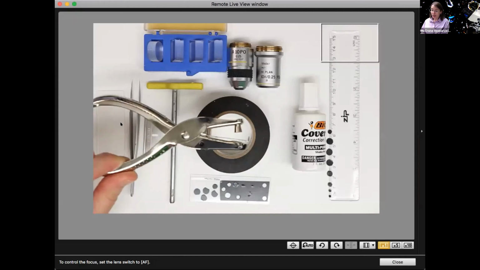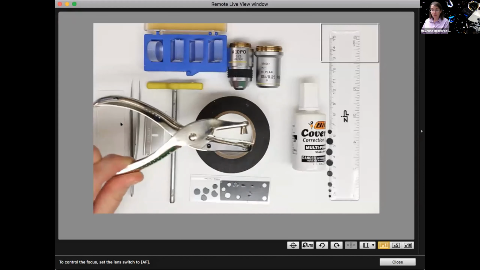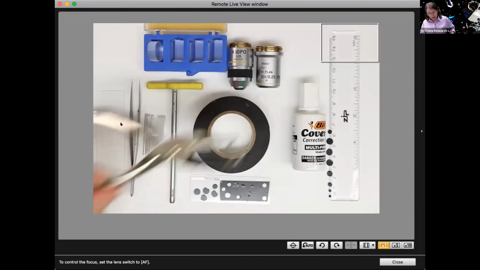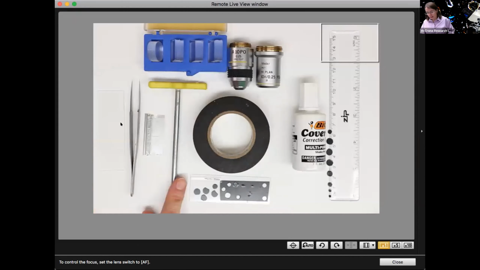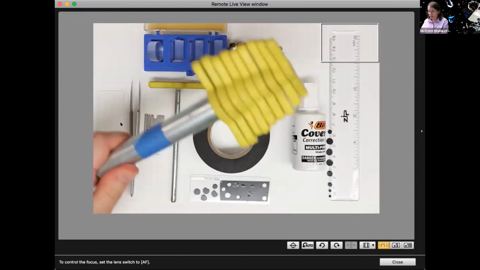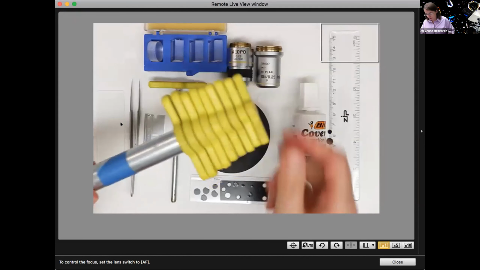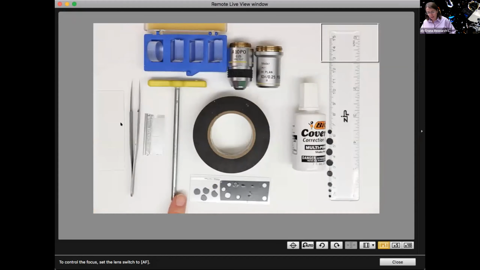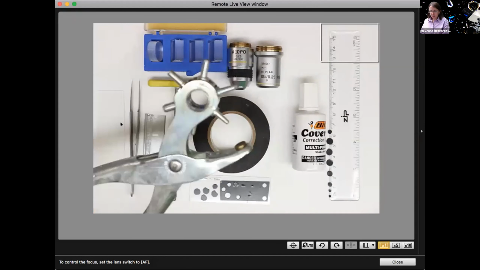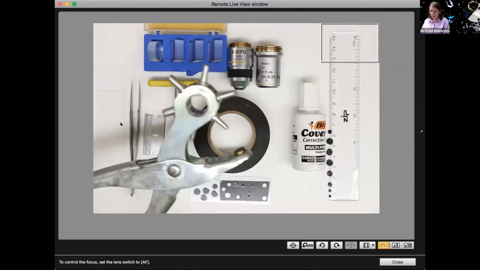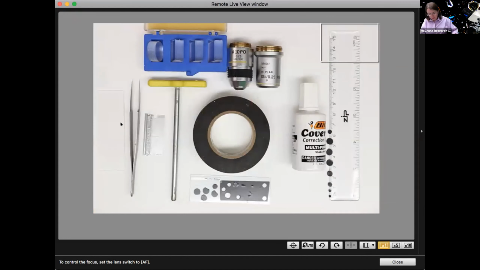Again, with your microscope, there's always going to be some amount of trial and error. So it's a possibility. What I've got here is from a set of hole punches, so they come in various different sizes. I'm actually using the smallest one of that set. I've used one of these as well. These have a selection of different sizes. This one works quite well. So you'll just have to see what you've got.